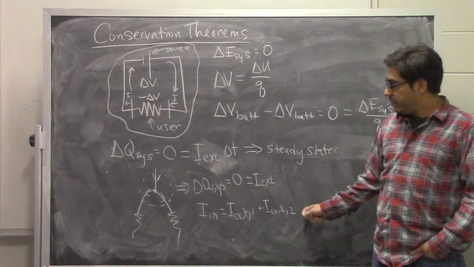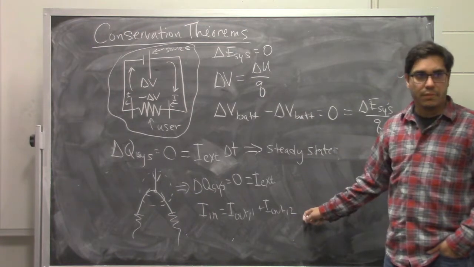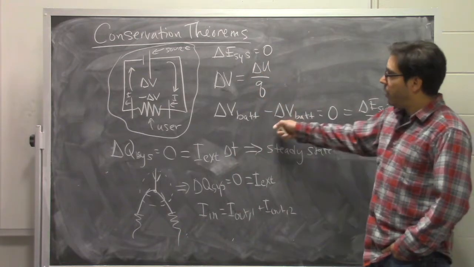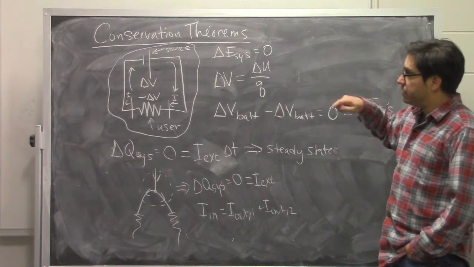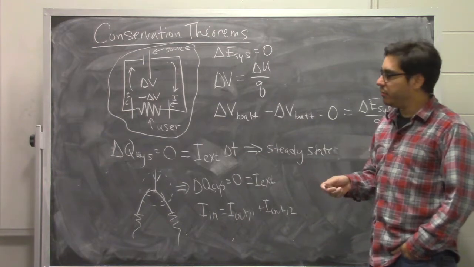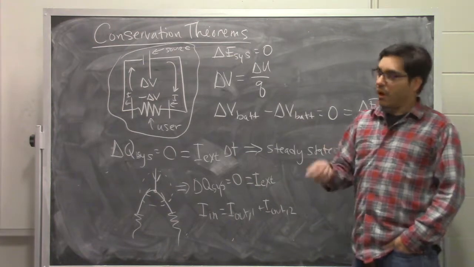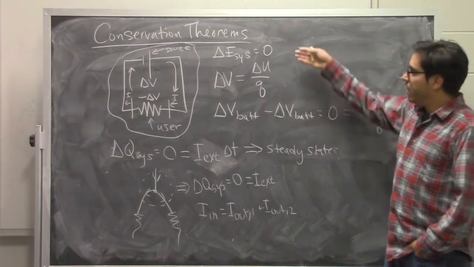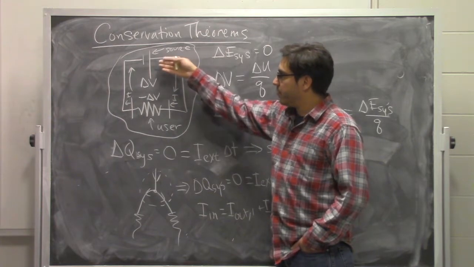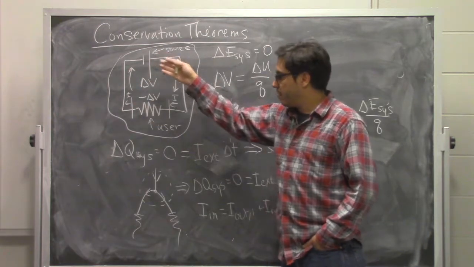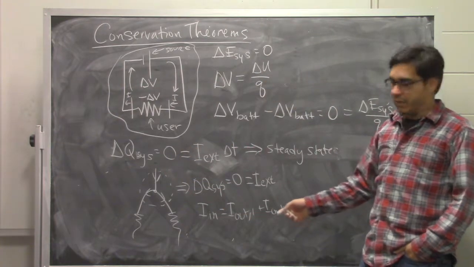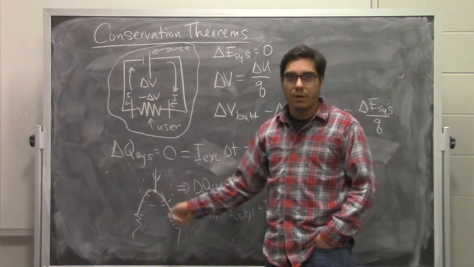You use this quite a bit to analyze circuit diagrams, right? To be able to say something about what's going on with the current through different parts of your circuit. And you use this as well. So what we've done here is we've actually talked about general conservation theorems, right? How all of those fit together, how they all work with electricity and magnetism, and specifically how the ones that we use most often, at least in the introductory courses, have to do with energy conservation, namely that the amount of energy per unit charge available in a circuit gets used up by going through the entire circuit, and that charge conservation tells us precisely how the currents are going to add at any specific branching point, at any specific node where the circuit breaks up.